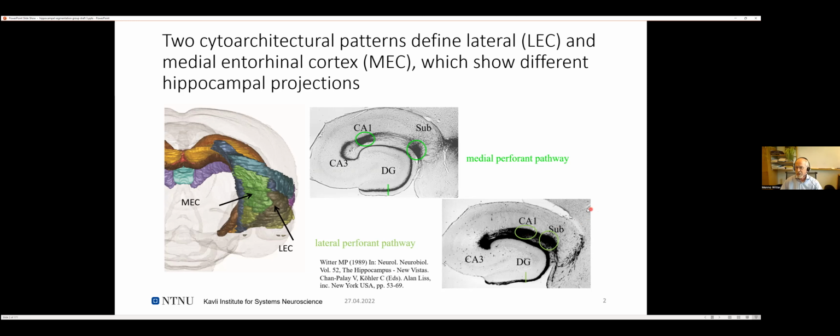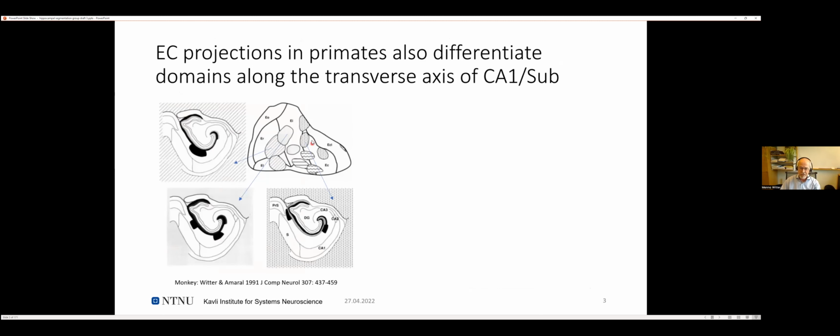This is an example in the rat, but interestingly, this holds true in the monkey as well. This is a summary figure from a paper that David Amaral and I published, what is it? It's 20 years ago, I know. And so here you see the entorhinal cortex of a monkey in a very schematic, flattened representation. And just consider that this is where, let's say, the rhinal sulcus is in the monkey and in the human, you could consider that this is the area of the collateral sulcus. So this is lateral. And if you move in this direction, you move more medially in real brain dimensions. This is anterior, this is posterior.